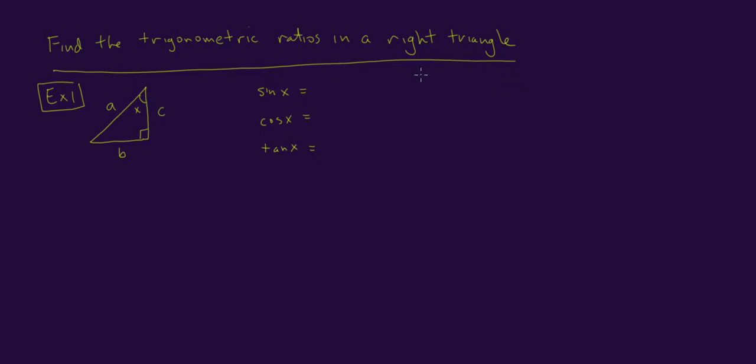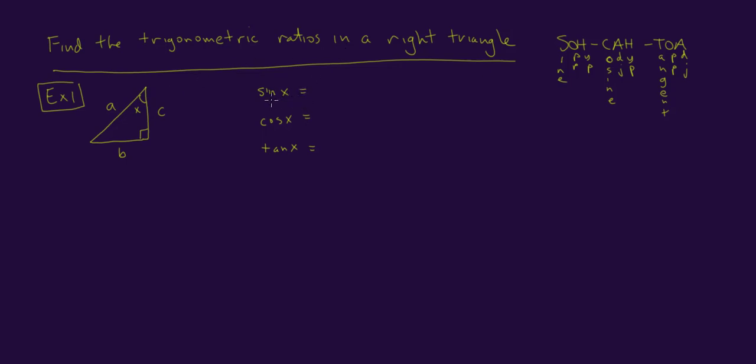So what we're going to use here is our code word of SOHCAHTOA, from a geometry class, which means that the sine ratio is found by taking opposite over hypotenuse. The cosine is found by taking the adjacent leg and dividing it by the hypotenuse. And then the tangent ratio is found by taking the opposite leg and dividing it by the adjacent leg. Okay, and that's why we always have to refer to a particular angle when we're finding trigonometric values.